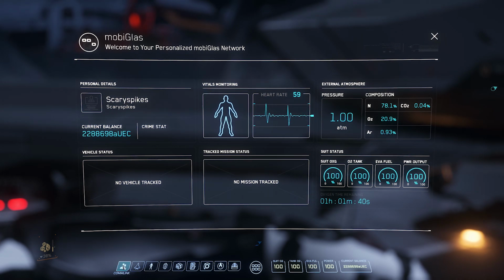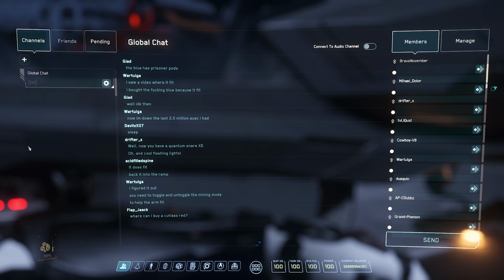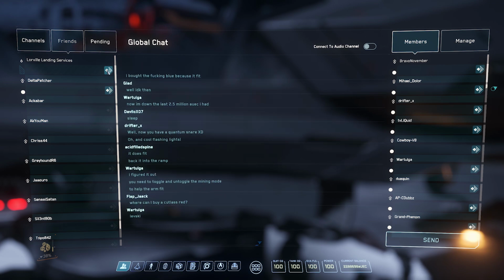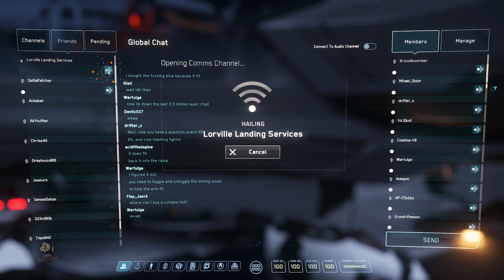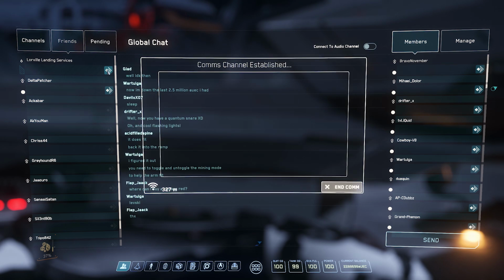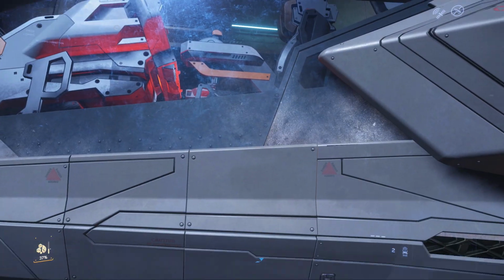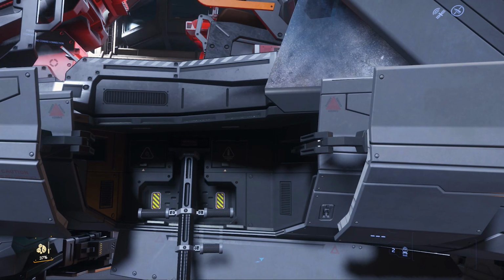We'll go ahead and press 1 here to get back into the Mobiglas, and this is one of 2 ways that you can contact the ATC to get yourself out of the hangar, to get the doors open. So you can just click on that little button there, and that will contact them. They'll go ahead and open the doors for you, but you can also do this from inside your ship, so don't worry. There's usually more than one way to skin a space cat in Star Citizen.